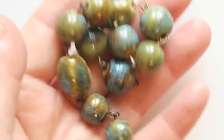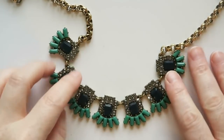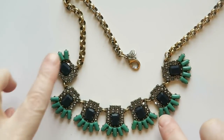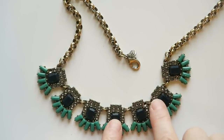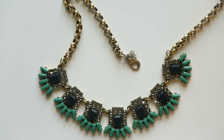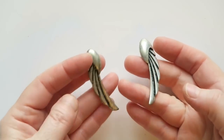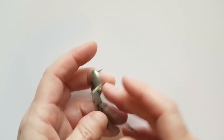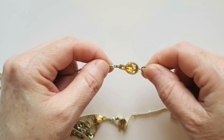There's some more of these, that'll go to my sister. Ooh, another pretty one. Ooh, this one is nice. So we've got this necklace, another J. Crew, cool. And it's got, again, these little panels that are dropping down with navy and kind of like a turquoisey teal color. And a dark, oh, there is a stone missing right there. Darn it. Okay, so that'll go to a lot. Just takes one. Ah, look at these earrings. They look kind of like stylized wings. Those are fun. I'll definitely sell those. I guess they're wings. Stylized? Perhaps. All right, then we've got a box clasp.